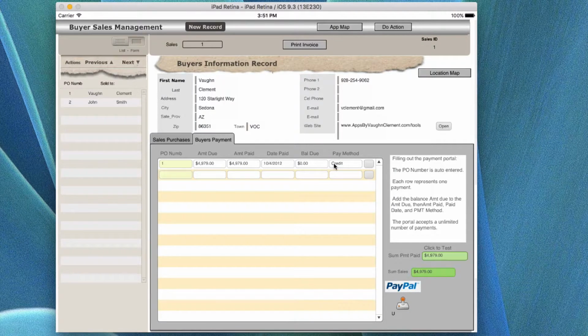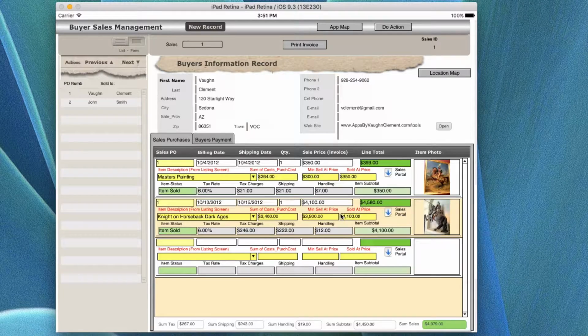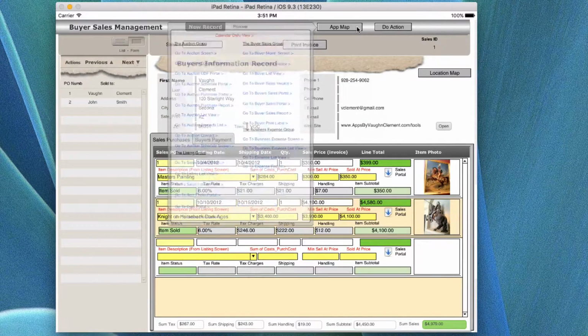And how did he pay for it? Credit card. And if I want to see the individual portal record for that, I can come over here and look, and then I can go through them next, and look at each one of the different records. And then I can also delete the record if it was, say, for example, I was making an entry, made an error, and I couldn't edit it out. I could just go ahead and take this out, and it'll take that row of data out. Okay, so I can also use this to go back to the record where I'm working, or I can go on into, I want to show you up here where we're at.